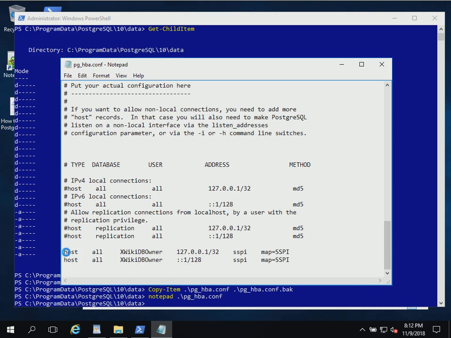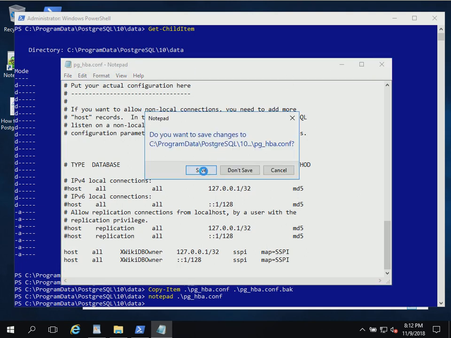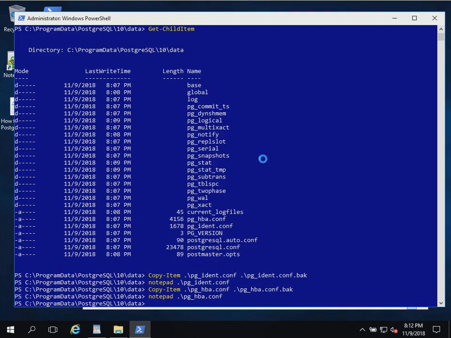Okay, now we've commented out all of the default lines, and we are going to exclusively use SSPI to log on to this database. Now, of course, if you need to allow connections from other computers, you would put a host name or an IP address of that remote computer. You can create more users in your XWiki database, more mappings, etc. But in this example, to run this application, we have one super user account, and we're going to use it to log on using SSPI as specified in the configuration here. So we're going to go ahead and close this file and save it.